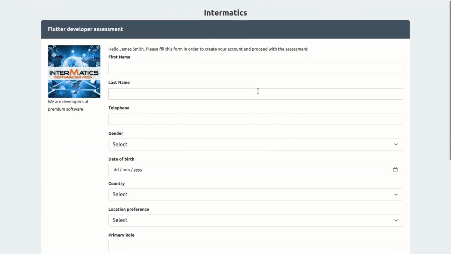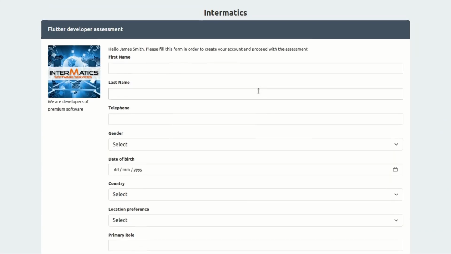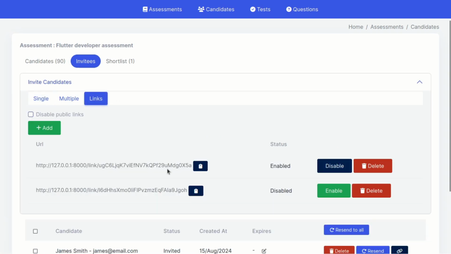If the candidate is not registered, the default page will prompt them to fill in their details. They will not need to enter their email address since it is already configured. However, if we click a public link, the candidate will be prompted to either register or log in with their existing account.